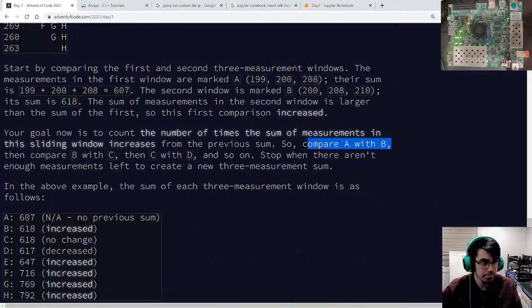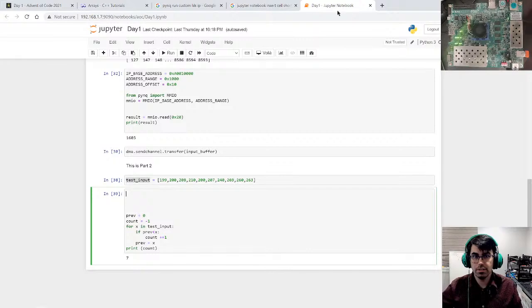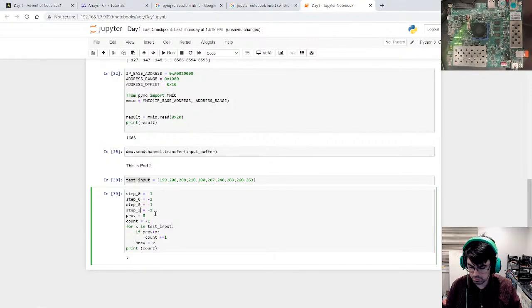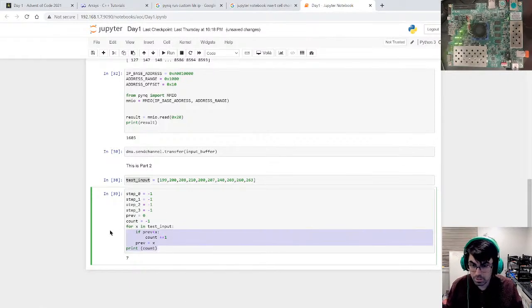okay. So basically, we're going to assume non-zero values. So we're going to have step 0 equals -1. Easiest way I'm going to do this, I'm going to do this quick and dirty. We're not here to optimize Python. We're here to get HLS working. So we're going to do this system.